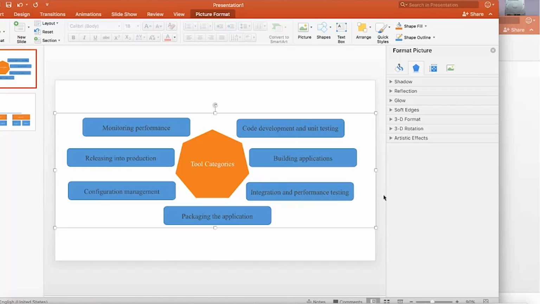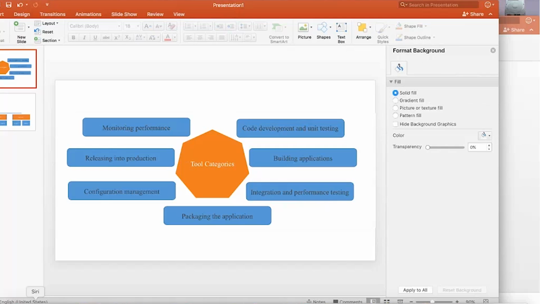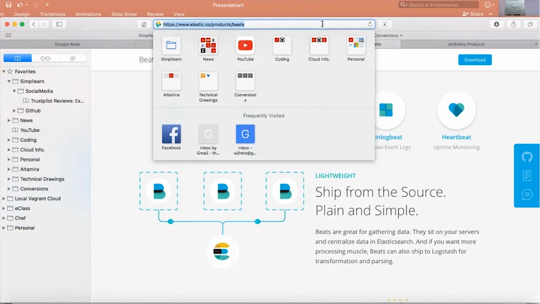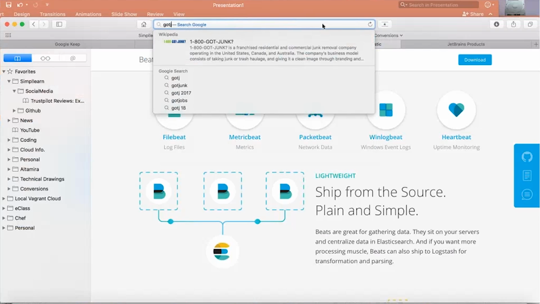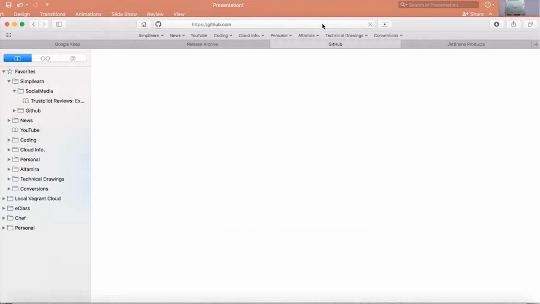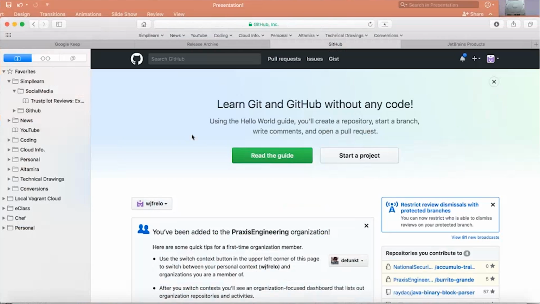All right. Lastly, code development and unit testing. So for code development, I would recommend probably the most common thing that almost every developer team uses. Thank you, Pradeep, for that URL. Appreciate that. Probably one of the main ones is GitHub.com. GitHub provides enterprise level support for you, and there's other tools that go along with GitHub for packaging up your software and version control.